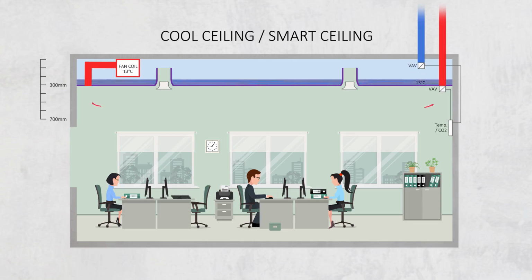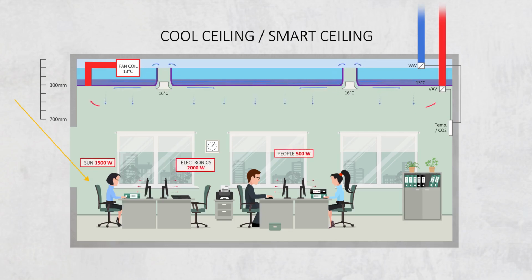We utilize the space between the climate ceiling and the base ceiling as a pressure vessel. Through the pressure vessel, the air is led to supply the air diffuser, which is an integral part of smart ceiling. We do so to transport under-tempered air, potentially down to 13 degrees, to the pressure vessel.